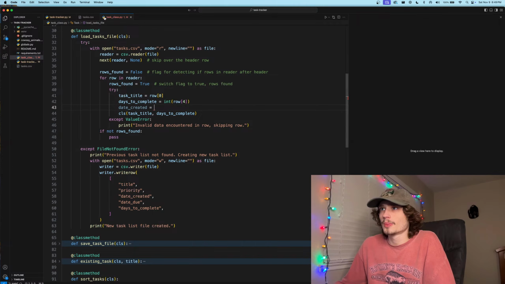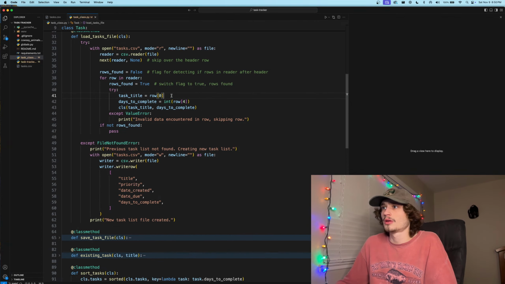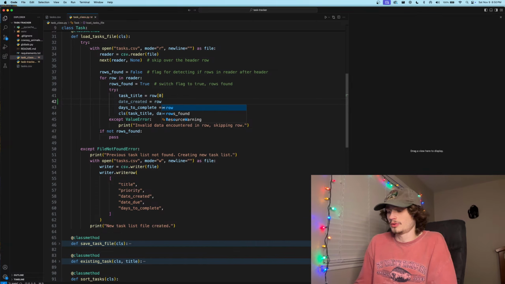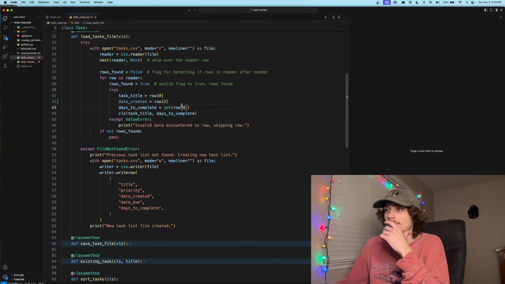So let me take this, just to keep order here. So date created equals row 2, right? So we'll skip the header, right?